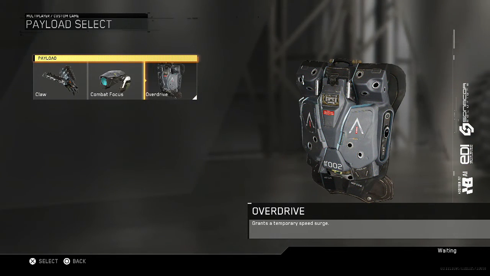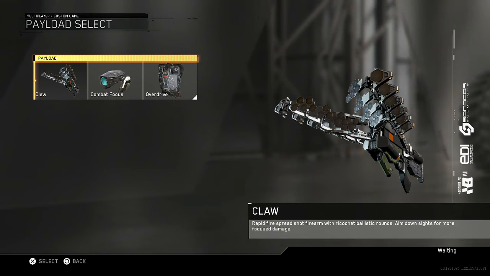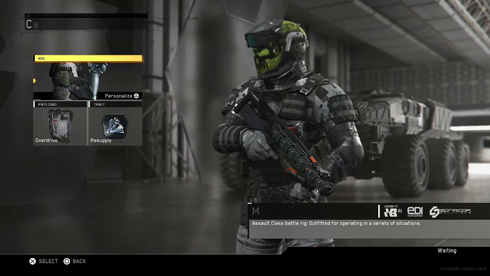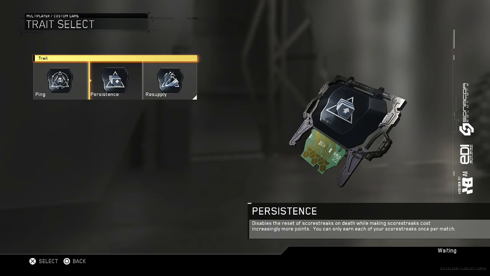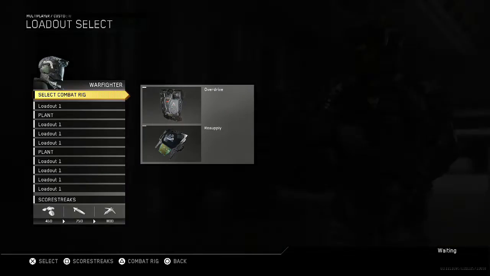Warfighter is also very good because it has overdrive, also from Black Ops 3, and also has this claw, and the claw is super good. It has a crazy high rate of fire, like a submachine gun of some sort. It reminds me of the Reaper, and they also bounce all over the place, and it just melts people, so it's really good. Also, overdrive's good for rushing, and the trait, I think ping and persistence are both banned, so you can only use resupply, and I don't know, most people don't even use grenades, so it's not really useful.